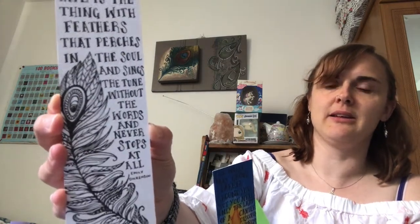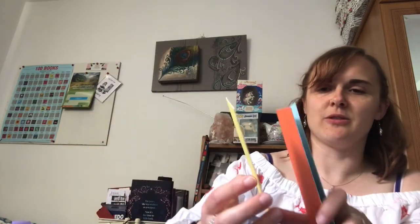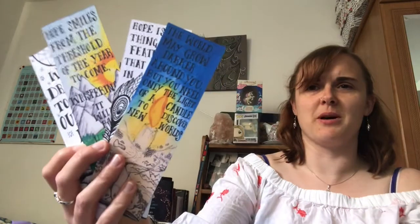This one says, hope is the thing with feathers that perches in the soul and sings a tune without the words and never stops at all, which is a quote from Emily Dickinson. And then this one says, hope smiles from the threshold of the year to come, whispering it will be happier, and that's a quote from Tennyson. So those are really pretty. I think these are designed by Bex's sister, but I'm sure the spoiler card will tell me in a moment.